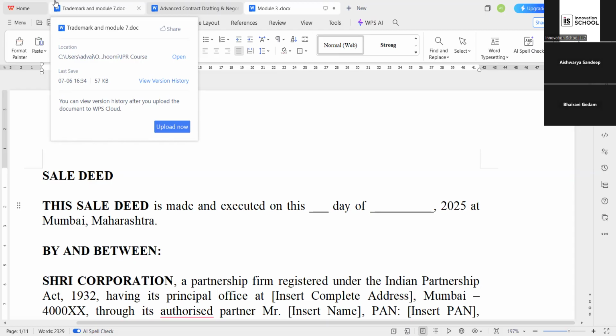Then they enter into a sale agreement. Now, for the same flat, this builder must have entered into 10 different agreements. If this agreement was registered, we could have found out that this is a fraud. You cannot register a sale deed for one particular location 10 times. Only one time, one property can be sold.